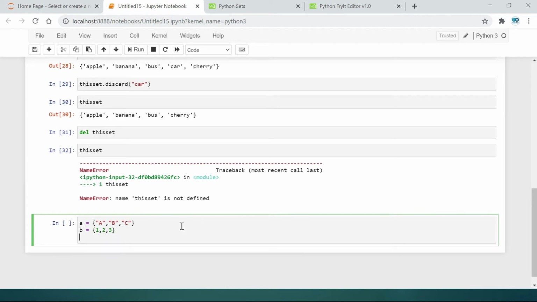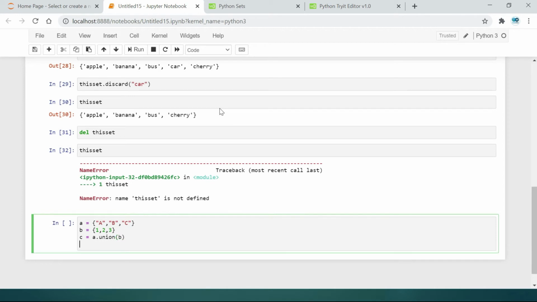We have two sets A and B, and we need to add a new set, like C is equal to A dot union B. Let's print C values.